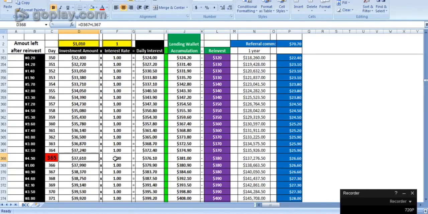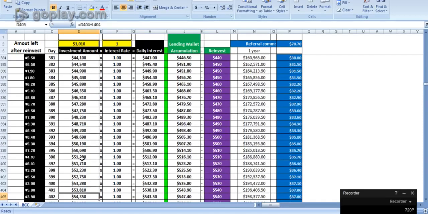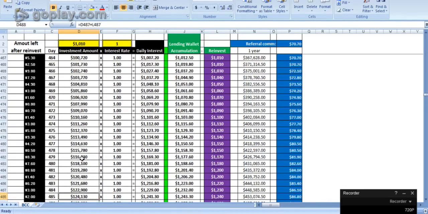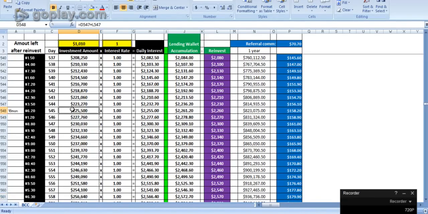I don't know. I just wanted to show you after a year and a half, 18 months. Here's 18 months went by. You put in $1,000. Now your initial investment is $225,000. You're making payments every day, you're getting $2,255 7 days a week. That is an annual income approaching $820,000 a year, every year.